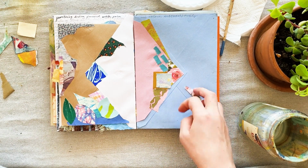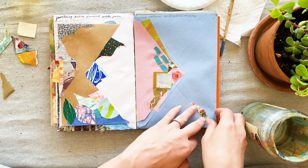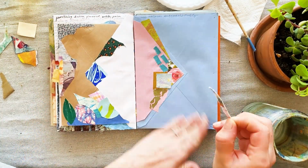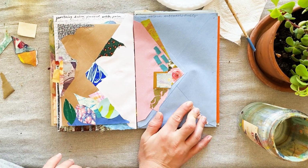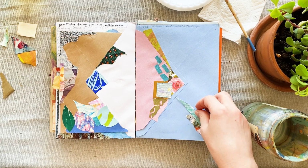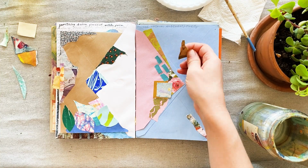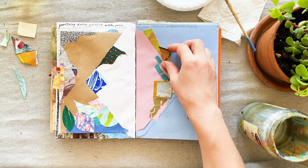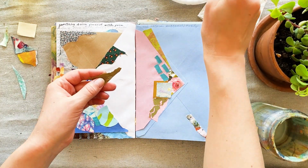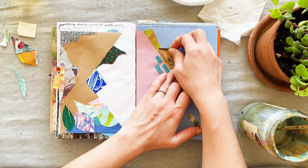When I first started collecting the little tiny scraps that were left over from other projects, I was really thinking about how matter in the natural world, which I think that phrase is so funny, the natural world, as if I don't belong to the natural world or none of these materials are a part of the natural world, but I guess what we think of as the natural world, how matter just breaks down almost infinitely and then recombines into new things.